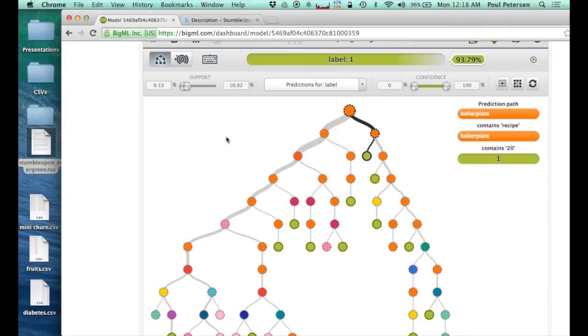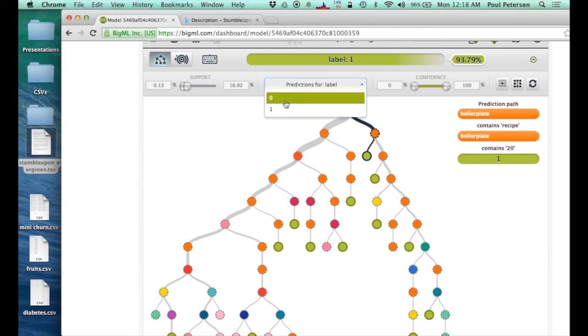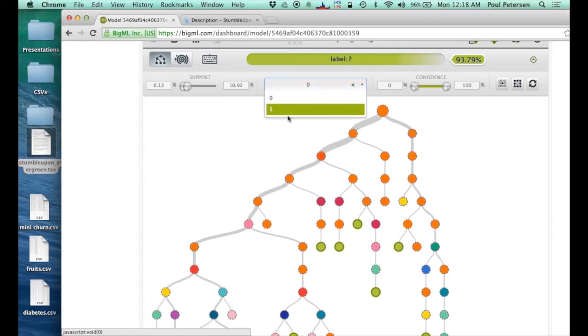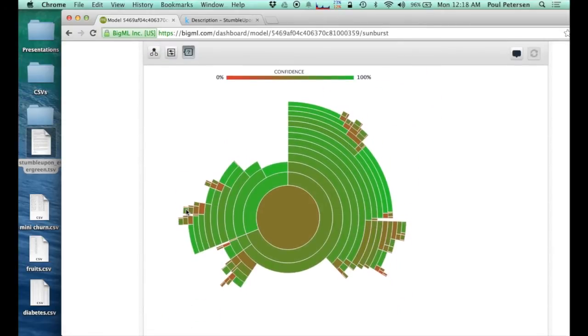I forgot to mention, I'm going to go super fast, so feel free to look confused if I'm going too fast. This is one visualization we have. You can also filter by the predicted outcome. I forgot to mention these trees will also do regressions. And although this is a binary classifier, you can do multiple classifications as well. You can have 10 fields and it'll go through and predict all those classes. That's no problem. It's just easier to explain binary classifiers.